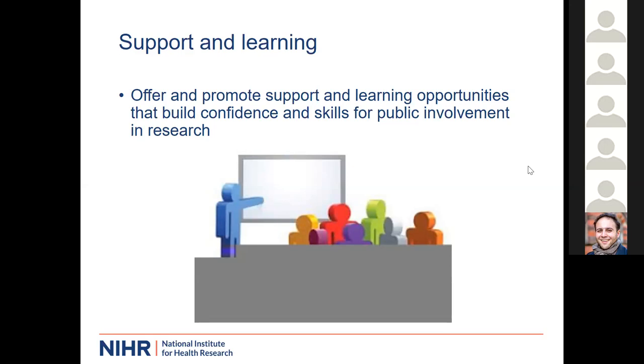Training is another really important part, and identifying the level of knowledge that people are bringing to the project, as opposed to the level which may be needed, and having a clear plan which sets out how you're going to bring those two together. It's often helpful to have a named person responsible for public involvement. And key is learning along the way. Don't be afraid to change things if they're not working. So try and adopt a flexible approach that allows you to adapt to changing circumstances.